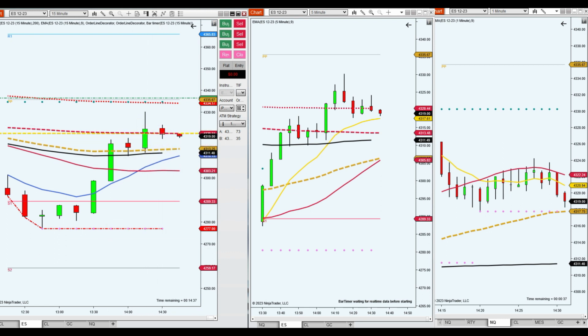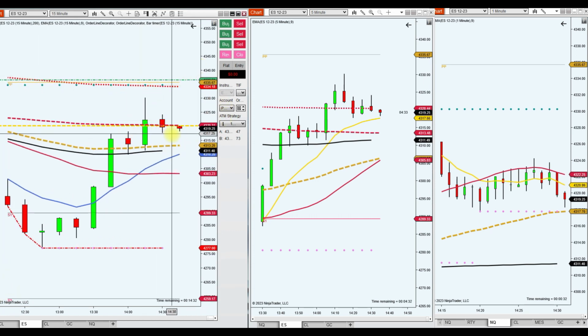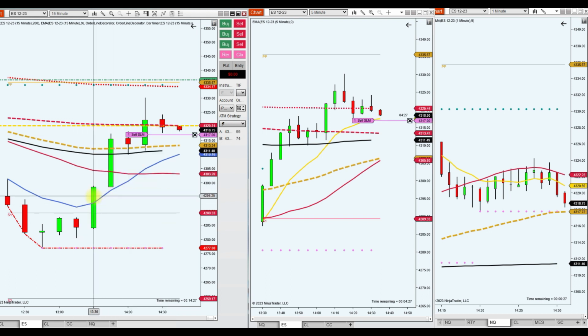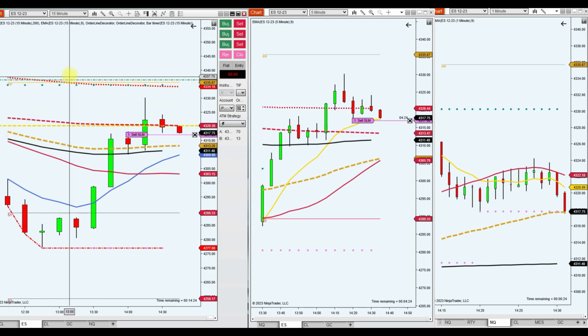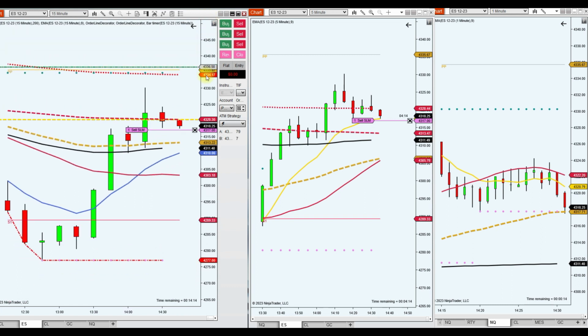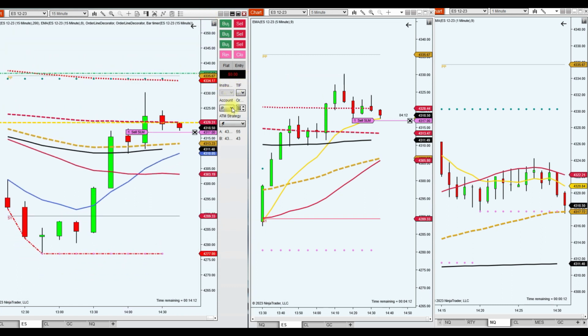So I'm just going to go ahead and start it and see what we have here. With this one, it looks like it's going down. So I'm going to go ahead and put a sale right there and see what happens. Just looking at this, we have a full penetration here. The next bar looks like we're coming lower. So I just went ahead and put my entry right on the 15-minute chart. It sets it across the other charts too.